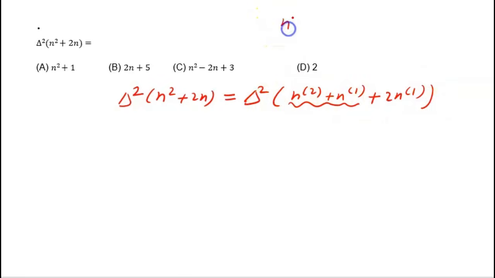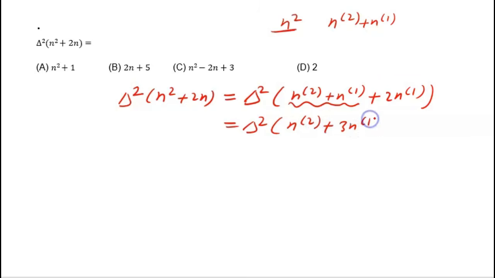This itself is an MCQ question. They may ask you how this n square can be written in terms of factorial polynomial. So the correct answer will be n to the power 2 plus n to the power 1. So we have delta square, and that we operate on n to the power 2 plus 3n to the power 1. Some of you might be thinking, sir, delta square, it is a second degree polynomial, so it will become a constant term and only one option is correct. That is also fine. We can clearly see that the correct option is D, but I am trying to explain to you the process, because in case you come across a situation where you need to do all this, you should be able to do it.